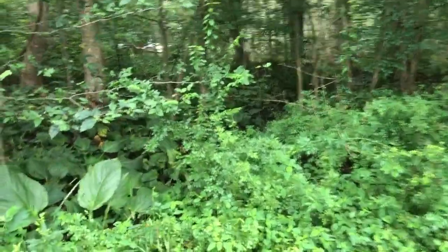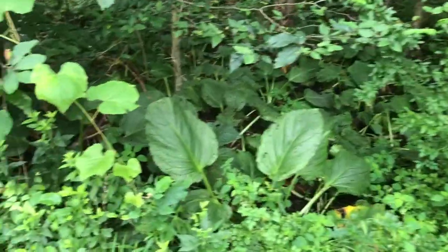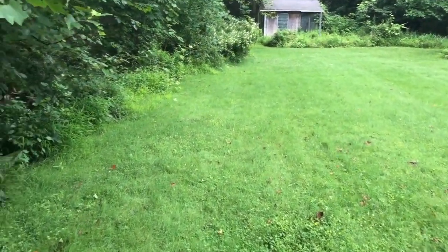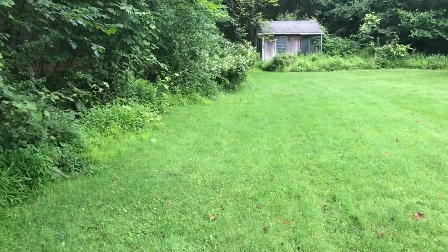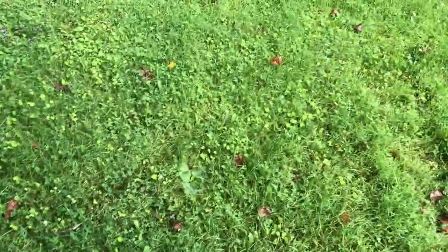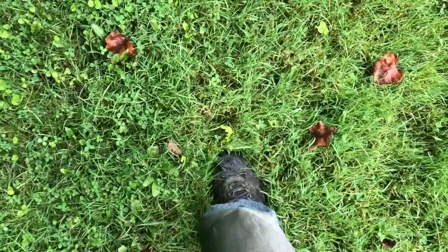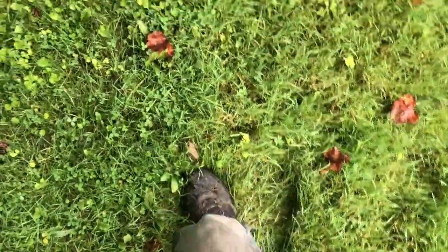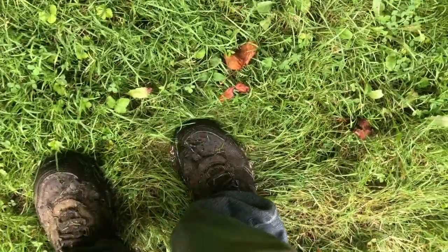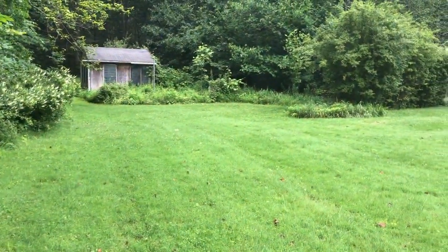I'm watching where I'm stepping. As you can see back there, there's a big waterway and there's a swamp. So this area over here, it gets pretty wet, and I'm gonna take a walk through. I know you can't hear it because the other machine's running, but I'm squishing. So this is really soft. Oh yeah, we are in. You can see the water coming up. Yeah. So this is a challenge.